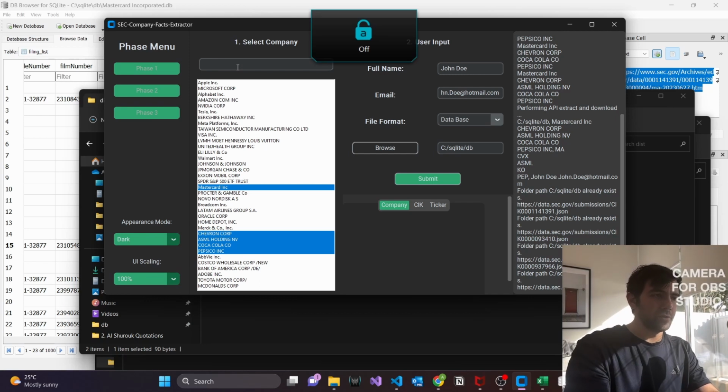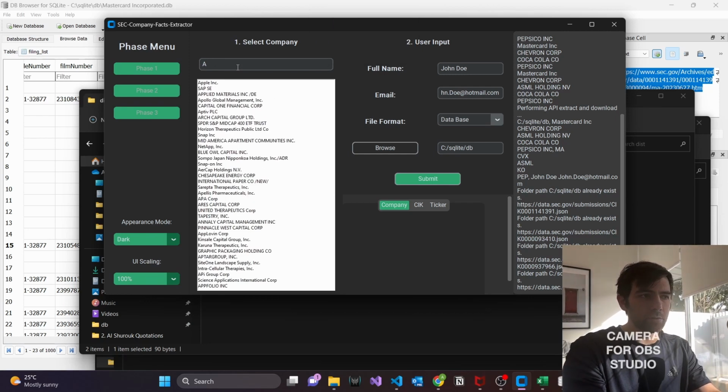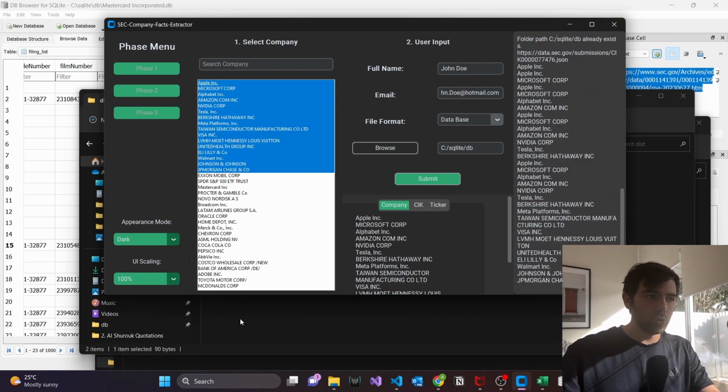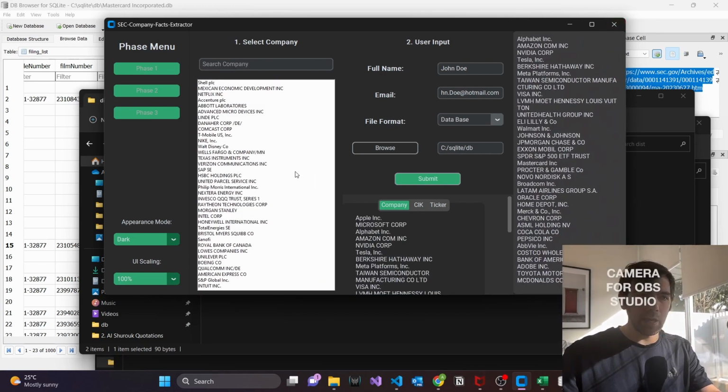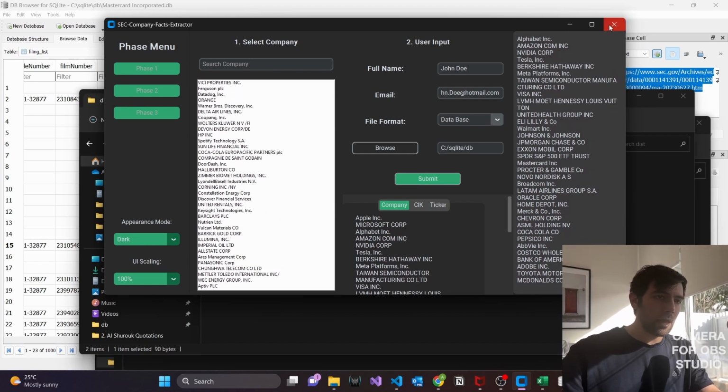Also, the search feature, if you're interested, just type in something, Apple, for example, or whatever you want. Very basic. And yeah, you can literally also drag all the companies at once. It's just going to take ages to download, but you can do that. You don't have to be concerned. And that pretty much is how this application works. Now, that's the end of part one.